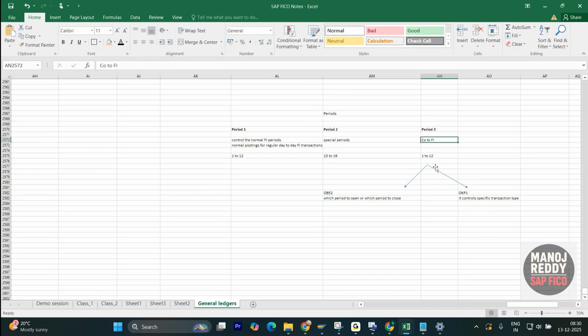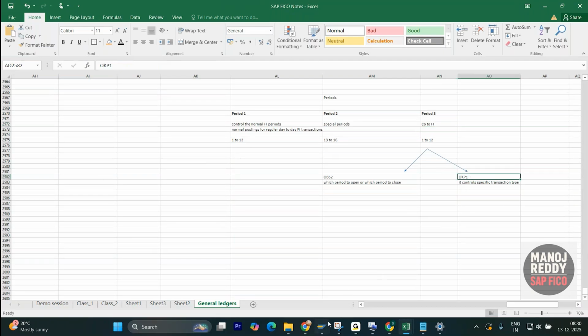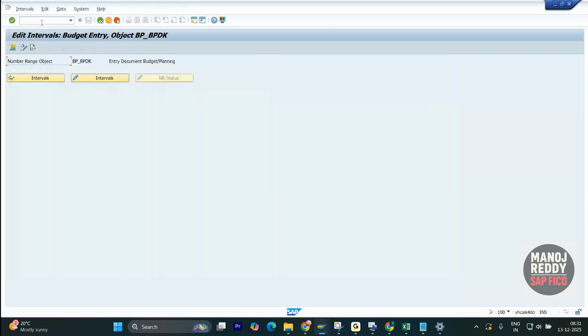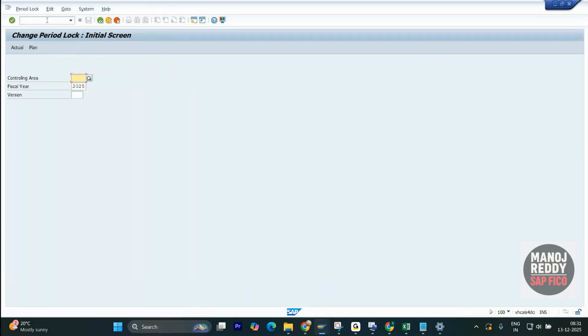Now, for example, if you take CO to FI, I'll go to the OKP1 transaction. Here I'll maintain the transaction control at the controlling area level.